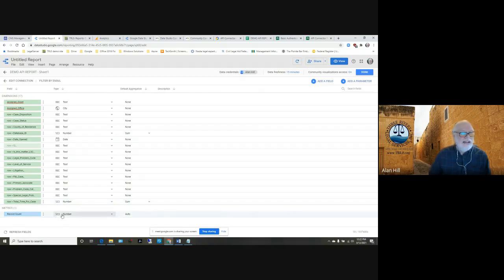You can create calculated fields, or you can concatenate fields together and do whatever you want to manipulate these fields. You can put more than one data source in here and then blend them so that you pick whatever field is the linking field between them, and then pick fields from two different reports to build your data set that you want to use in this particular thing.